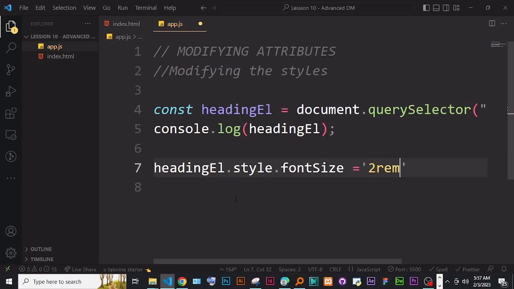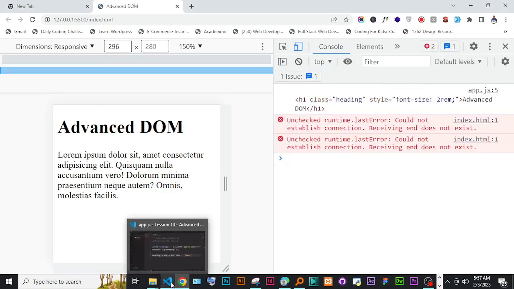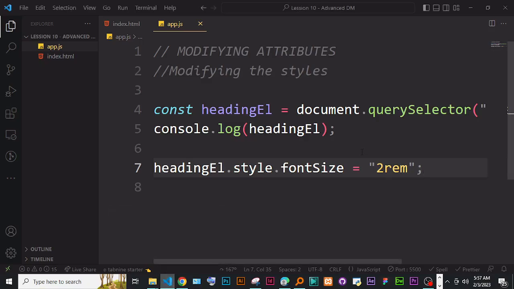I don't know if 2 rem will work, so let's set it to 45 pixels.